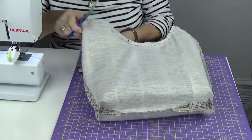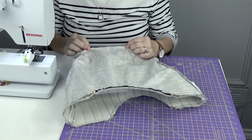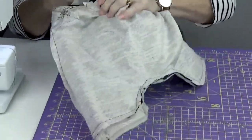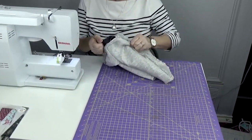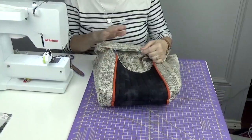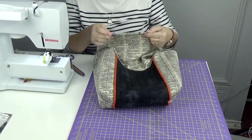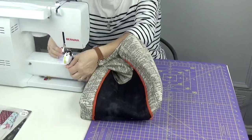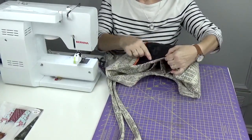Now I'm getting ready to turn this right side out. I sewed into my seam allowance here, which allows you to turn it without ripping the seam and makes it a little stronger, since it can be hard to pull everything through the hole. Once you've turned it, before putting the lining into the bag, line up the opening in the lining and sew it closed with a top stitch — you can hand stitch it if you prefer, but nobody will be looking inside your bag. Then press everything at the ironing board.